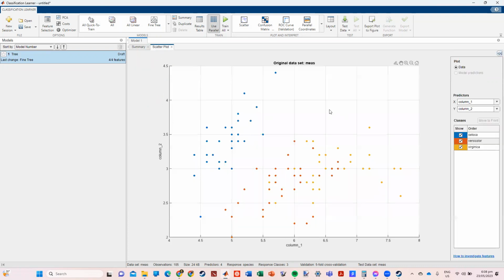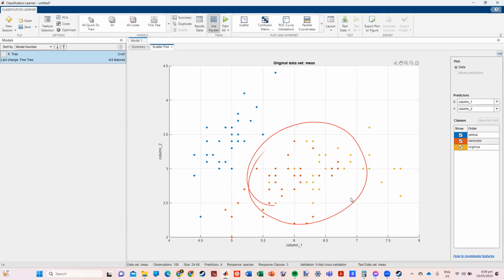If you look at the scatter plot, now you can look at a scatter plot of the original data set. For instance, here we can have column 1 and column 2, which are the sepal measurements. These are the distribution of the measurements per class, so Setosa, versicolor, and virginica. And it seems to be not so discriminant among classes, because if you look at this middle portion over here, the virginica and versicolor variants seem to be mixed together.